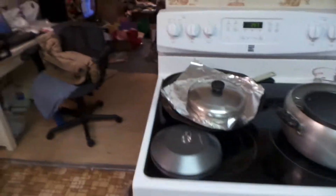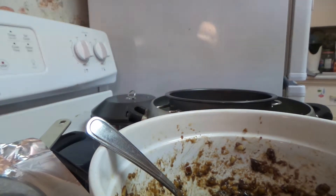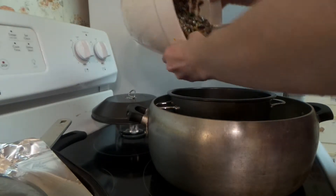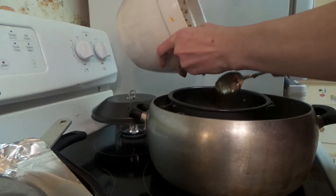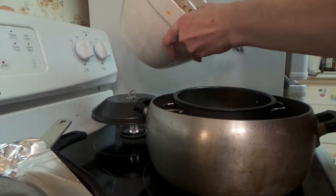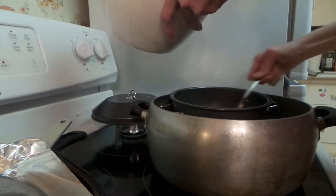You are about to witness me steaming it in a brand new steamer for the first time ever, and I'm pretty scared it's going to fail. It looks like a lot of pudding but actually it's not that much. This is a traditional one, so it's meant to be big. The steamer is making it look big. I scaled this down from tablespoons — like pounds to teaspoons — when making this.